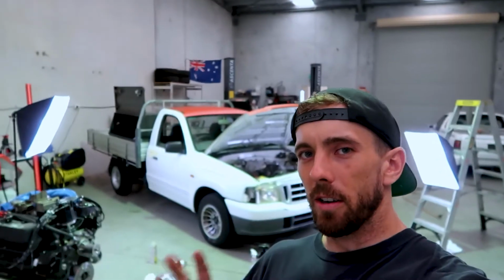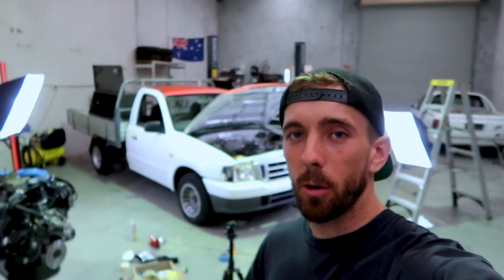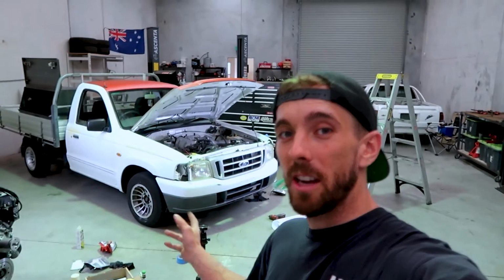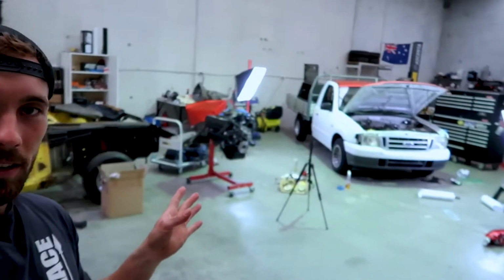Alright, my bad, I totally forgot that the Courier is the only car my missus can drive at the moment, as her car is in the panel shop getting repaired. So I'm gonna ditch that, put it back together and get it ready for her to drive and do her day. She runs her own business, so the public holiday doesn't really matter to her. That means we're back on the Falcon today.